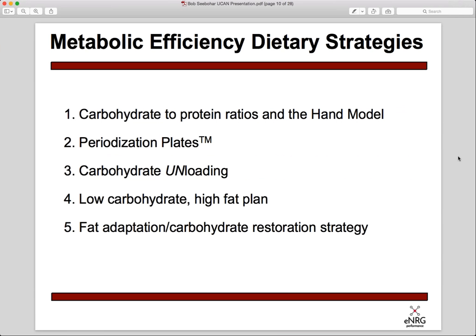So makes perfect sense, Bob. And while we're going to start by diving into the daily nutrition aspect of it, at a macro level, the overall strategies, what are things that people should understand and know about metabolic efficiency?